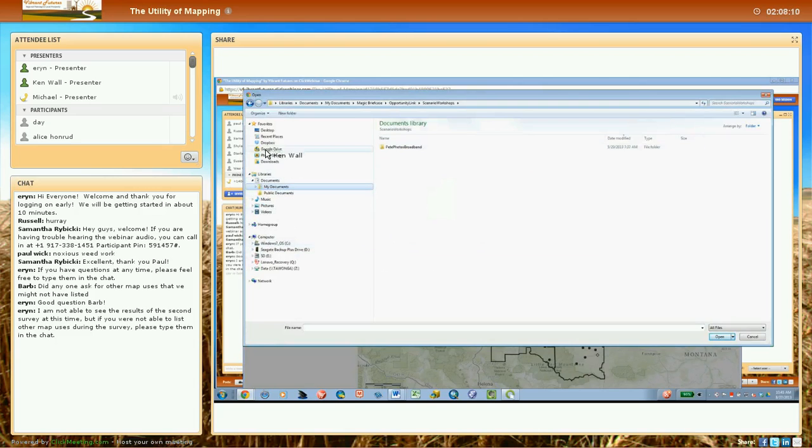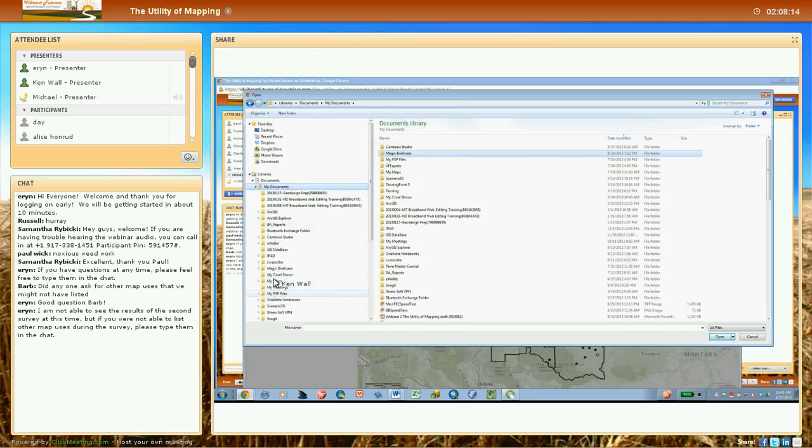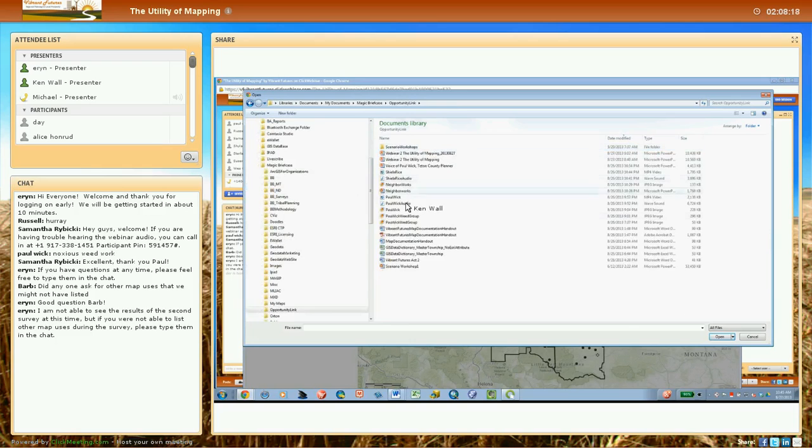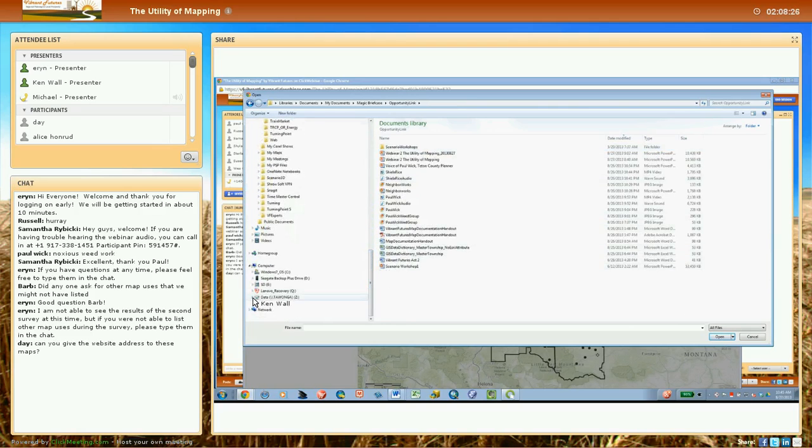Sorry, I forgot to put this in the right place, so let me hang on one moment. Looking for a zip file, which I should have handy, I apologize. Michael, by the way, has this data loaded on a Dropbox.